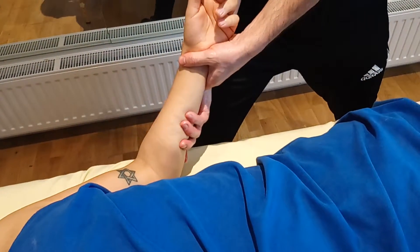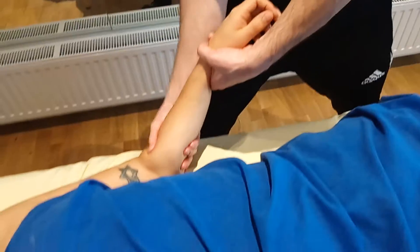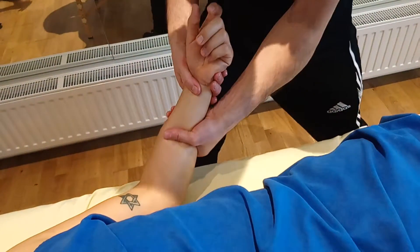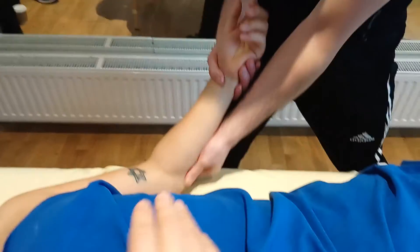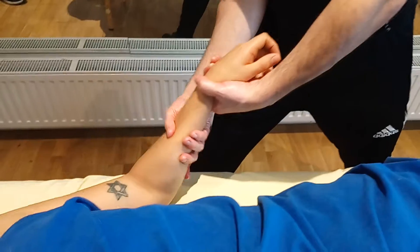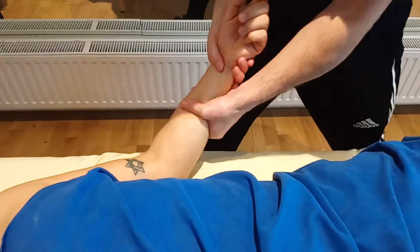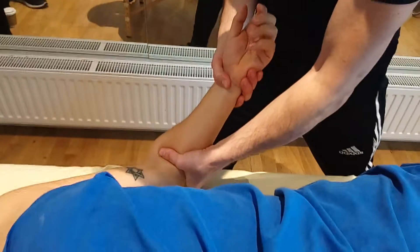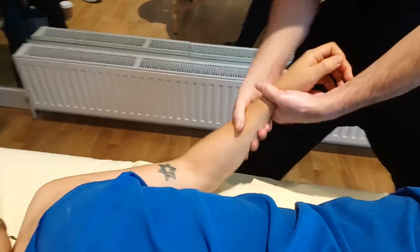So that side. Good work around there, coming across the fibres. I always like working this part of the hand because everyone's all the time texting and on their phone — and computers. You don't realize that this is tense. We'll come into that in a second — do a little hand routine.